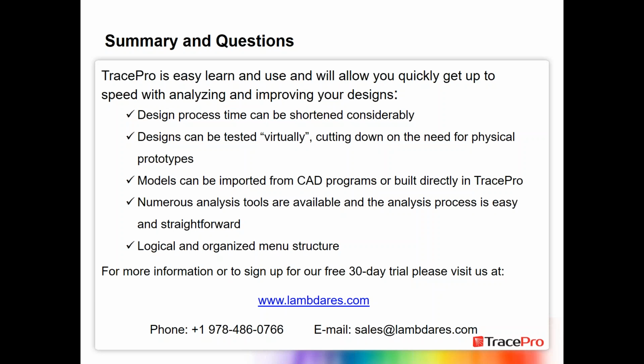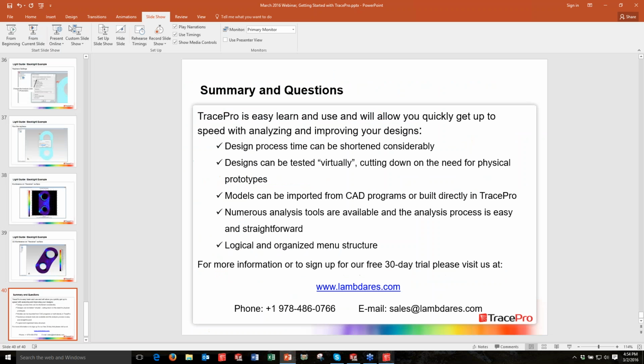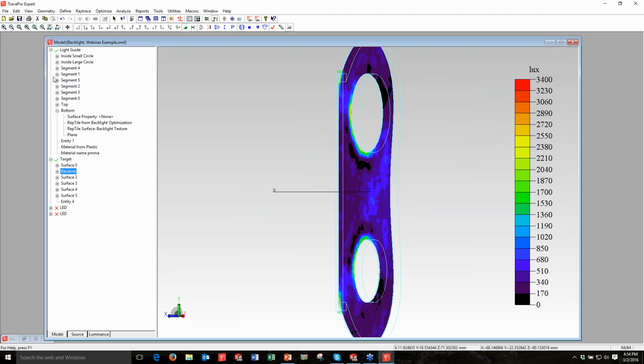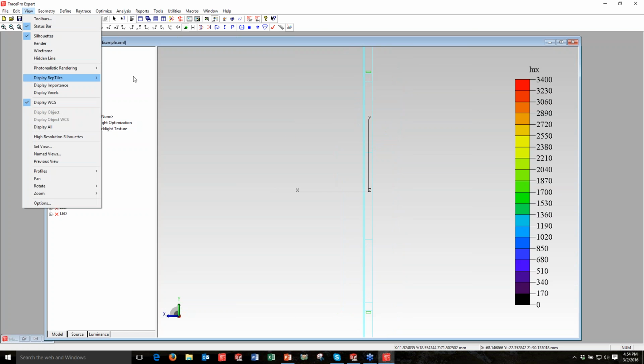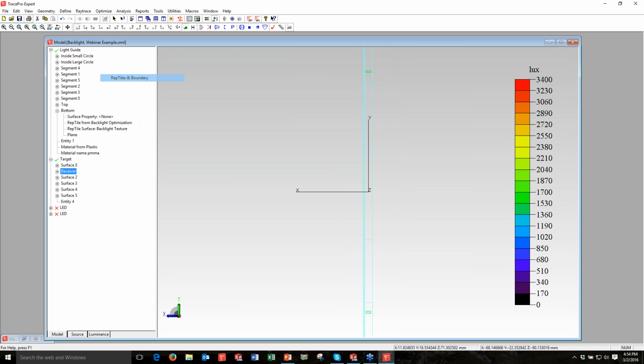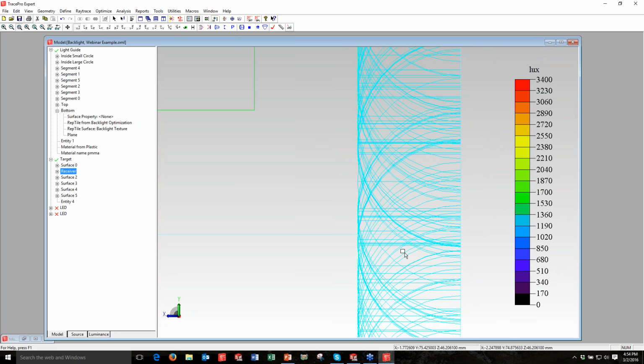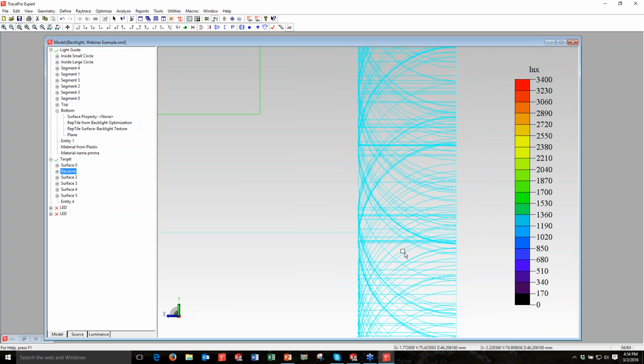The first one's from Sean. Are the hemispheres raised or below the base surface of the receiver in your reptile example? You have the option of either way. In this case, these are done as holes. I'm going to turn the reptile display on here and zoom in. It's a little hard to see because they're all sort of overlapping, but these are holes. So these are hemispherical dimples, in effect, sort of like a golf ball. You could change that to what's called the bump, which would turn that around so they would be sort of proud of the surface.